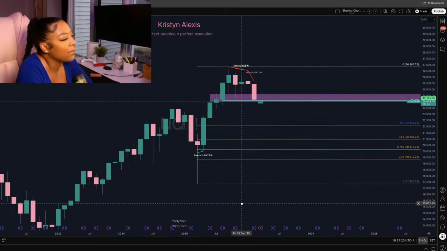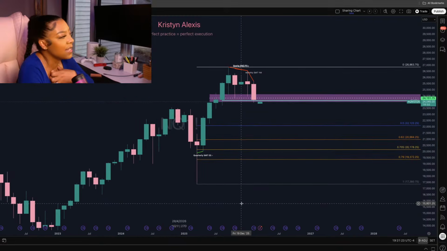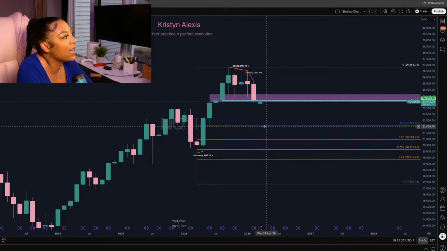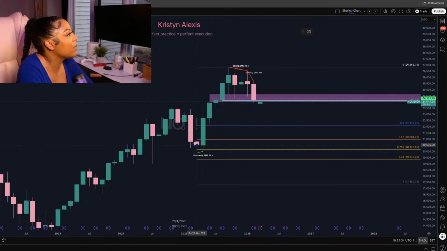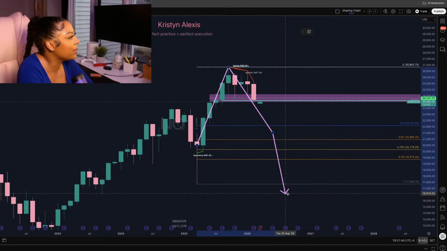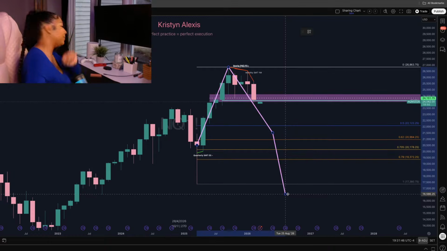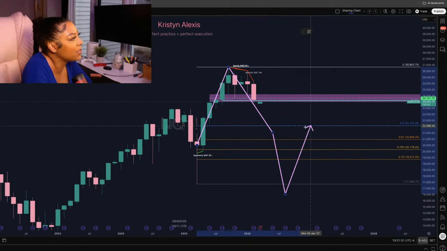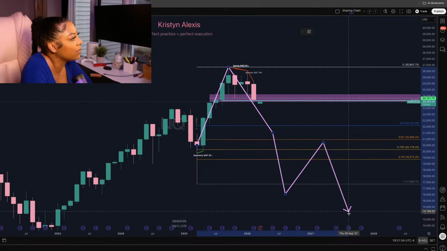So for me, I want to trade in a safe place. Let's say you buy at a discount, right? You buy down here, and then price keeps going and breaks structure. If price breaks structure, it's going to return back into this range to short.